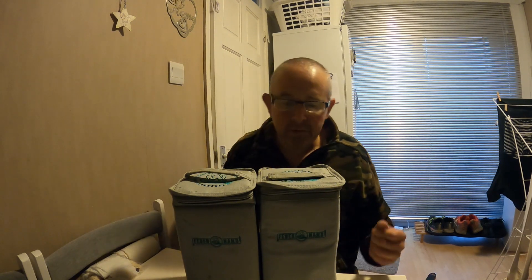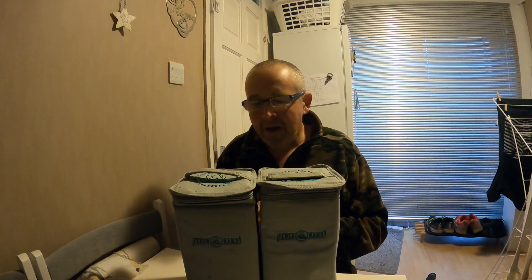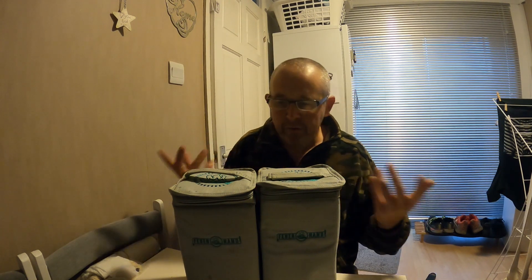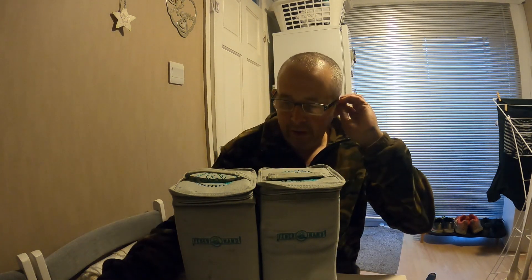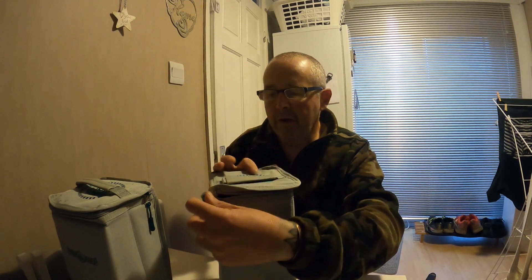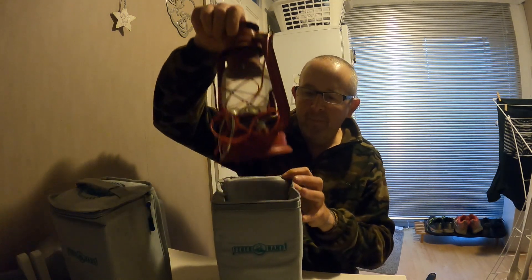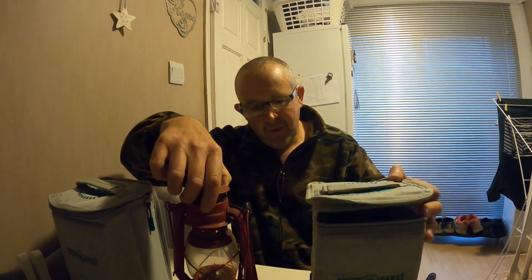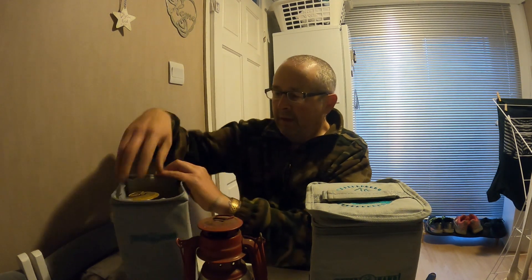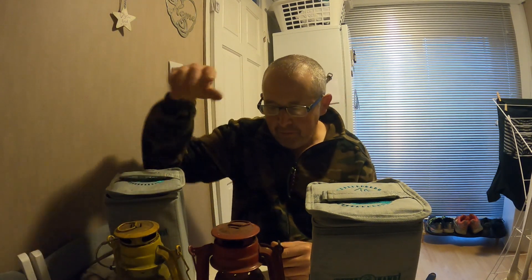If you want to go over and have a look at all the other stuff that Ollie does from Our House — swag bags, canvas stuff, and all the rest of it — basically what these are, if you don't know, is that they are a transport container if you like for putting lamps in.